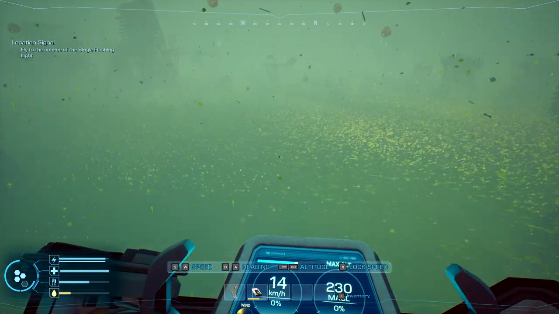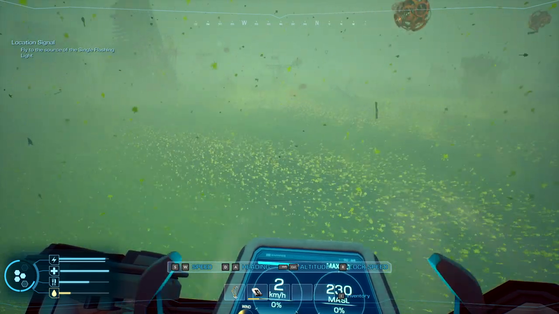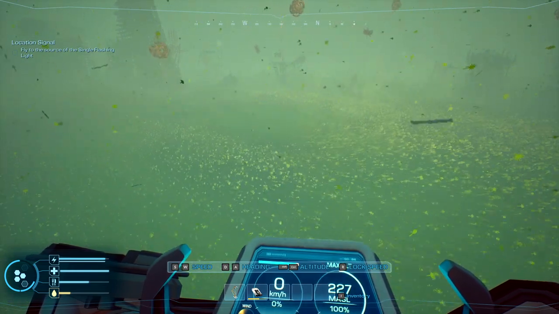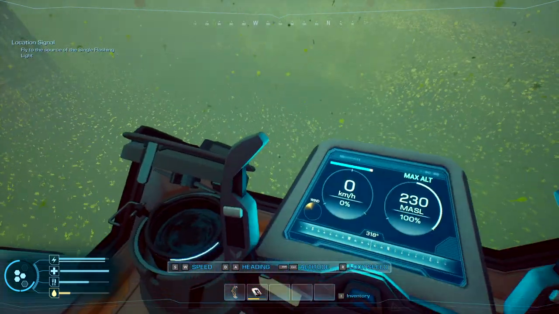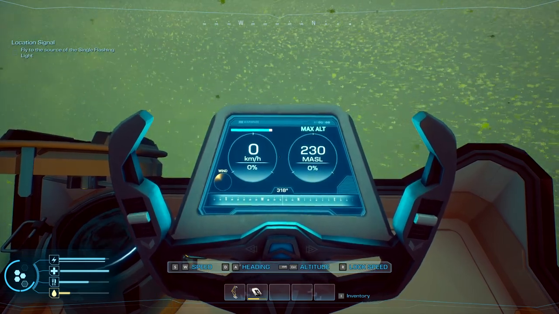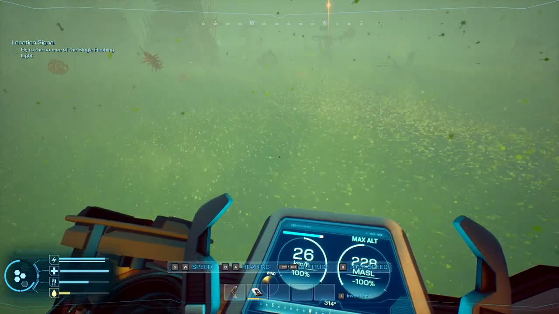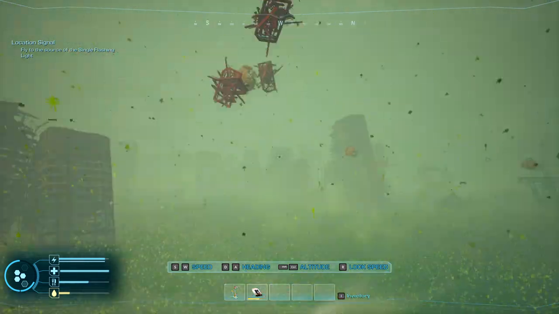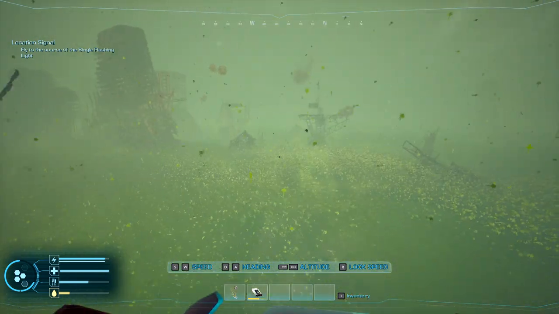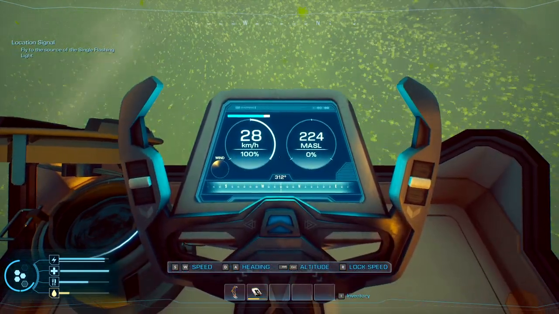Okay, so heading is AD, speed is SW. DA moves around. Altitude is shift and control. So what's shift do? Max altitude, is that what that means? Max altitude, I think. Yeah, we were at max altitude, so you can't really fly high in this game. That sucks. Tell you how much gas I have?